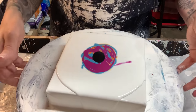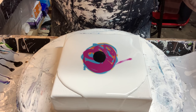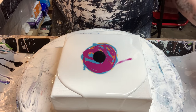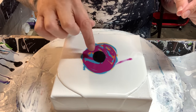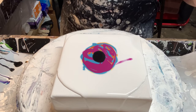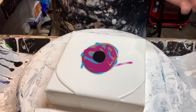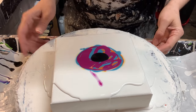Enough. And again, this is US Floetrol, so I'm going to let that sit for probably 30 seconds or so. You want to get the halo around there before you start blowing it out, because then it's sinking down, and the US Floetrol takes a bit longer than the Australian Floetrol. All right.